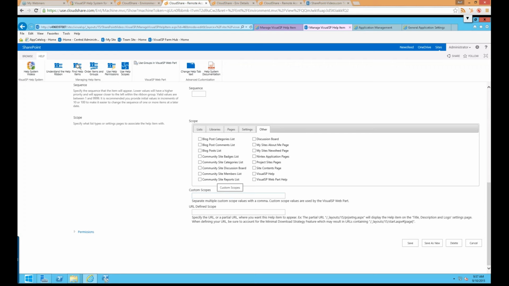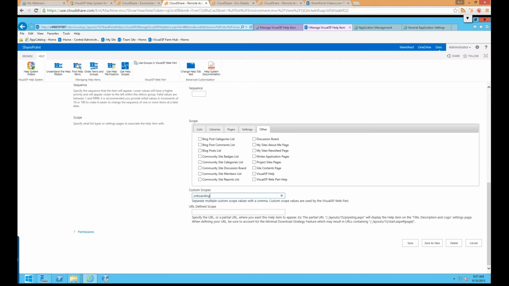So you can have custom scopes, which is an arbitrary value, where if you decide on a certain value, say it's going to be, I don't know, let's say onboarding. It's an onboarding type of help item that I'm making, right? So you put that down, and over here, I'm sorry, that's it actually.